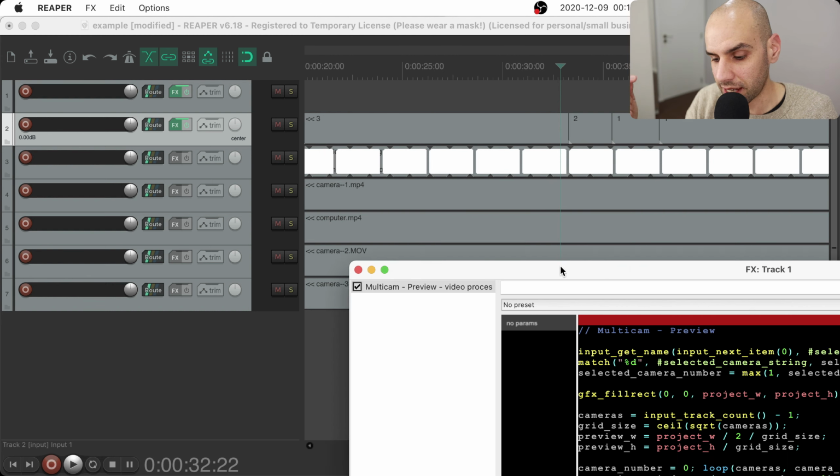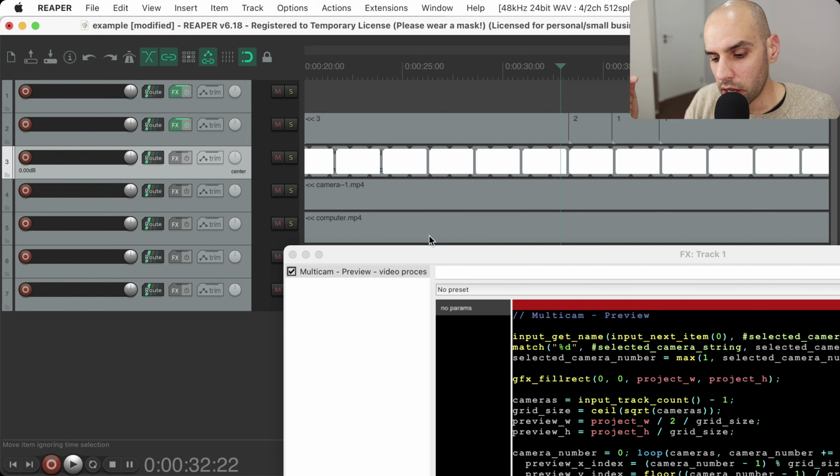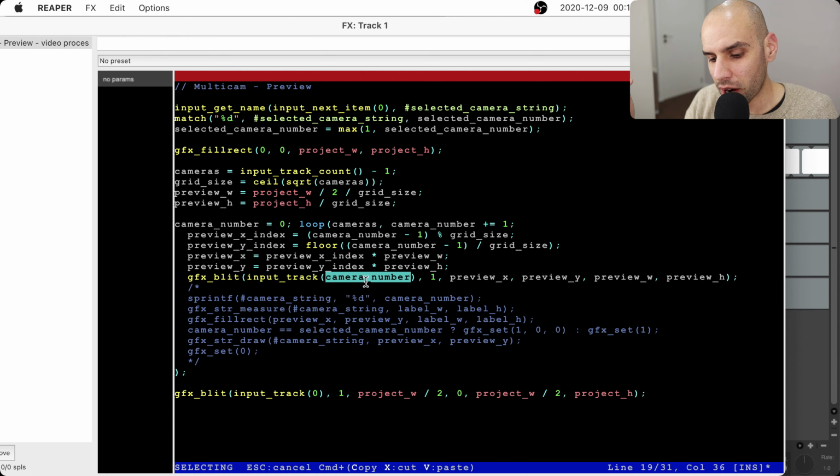I don't want to show this again. So camera 1, which is this one, for instance, maps to track number 1. So input track 1, that matches nicely. I don't have to subtract or add anything. I still want to preserve the aspect ratio. This is the X and Y position we just computed, and that's the width and the height for all preview windows as we computed above.